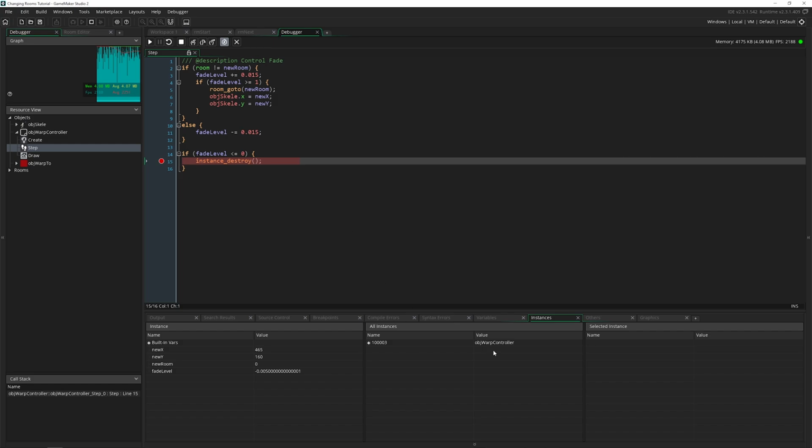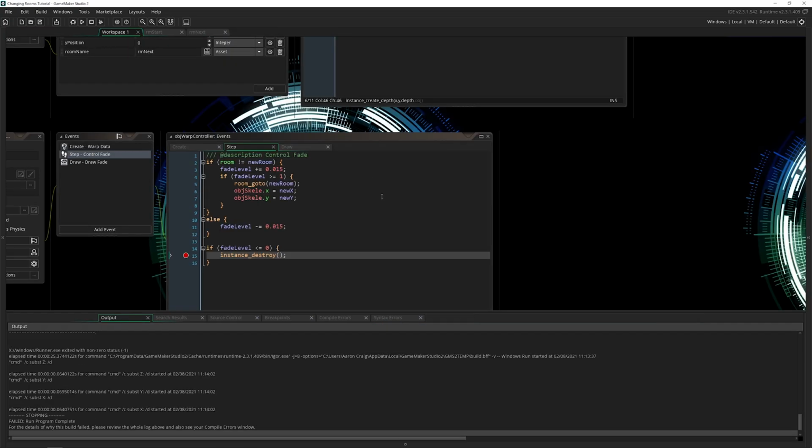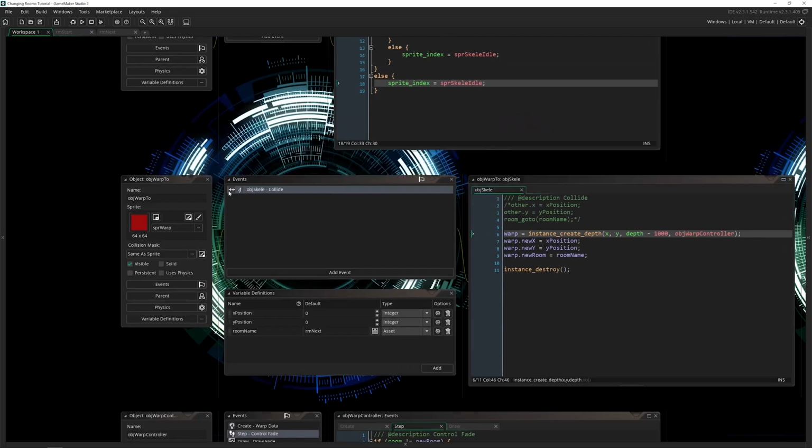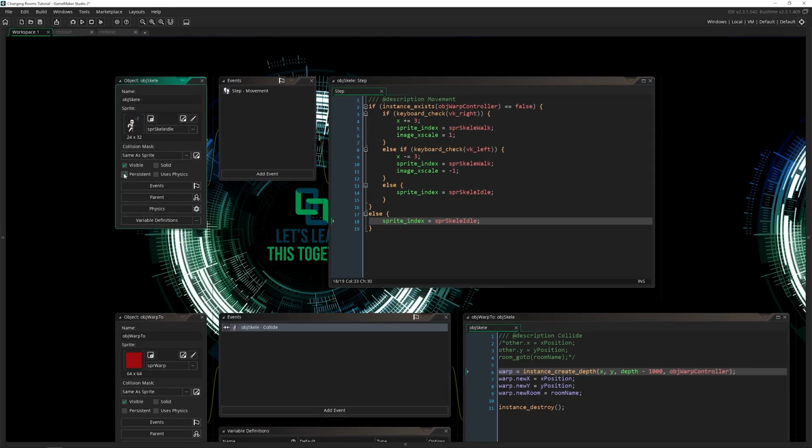Okay. Now if we look at instances, well, our skeleton object is not here. It doesn't exist. This holds every single instance in this room, and it's not here. If an instance isn't here, well, it somehow got destroyed or it never got sent over. So look at that. This wasn't set to persistent. If it's not clicked, then it's going to stay in the room it started in.